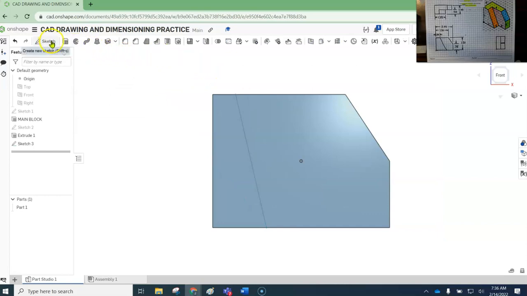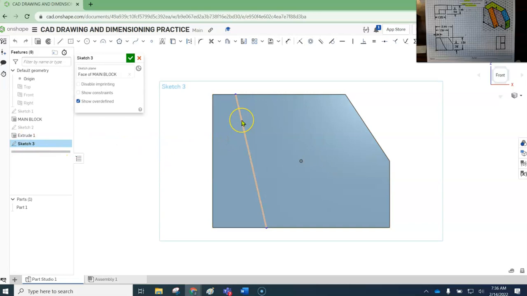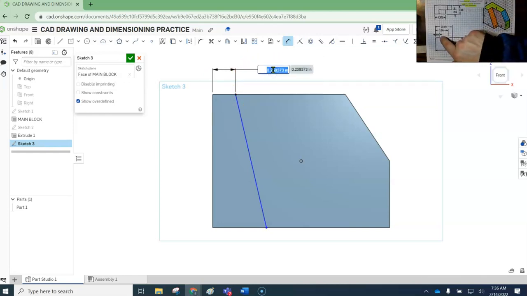We'll finish that. We're going to go ahead now. Oops, I take that back. That's all the lines I need for that sketch, but I do need to dimension it. So we're going to hit the dimension tool. And we're going to measure again from our leftmost point to the upper point of the line. And we're going to click and release.